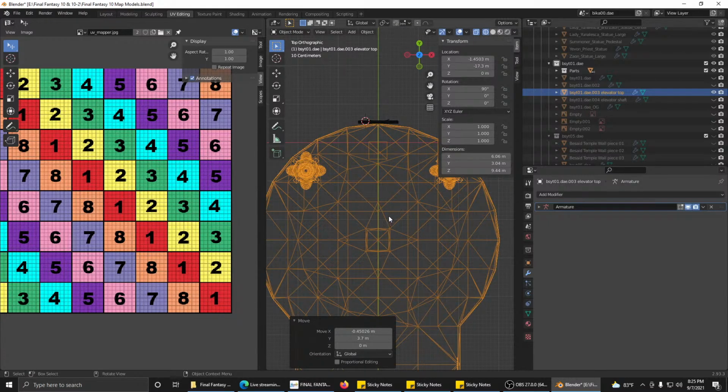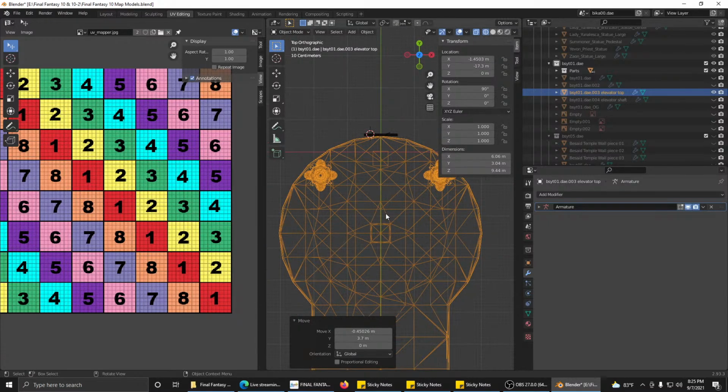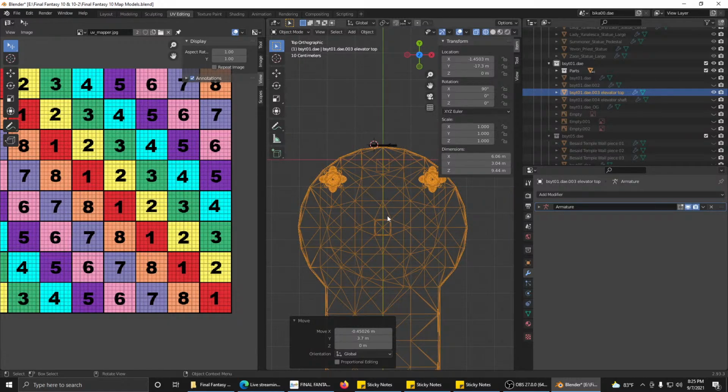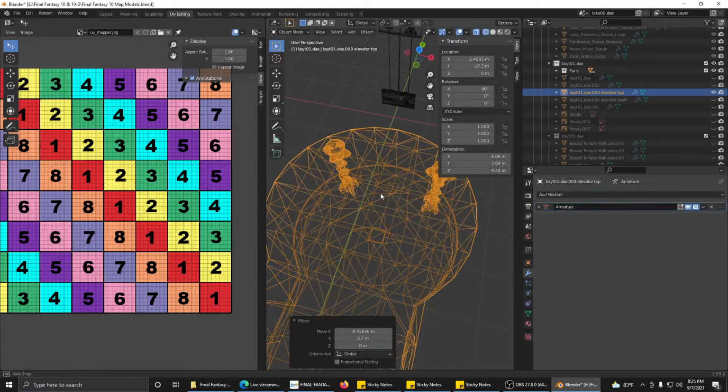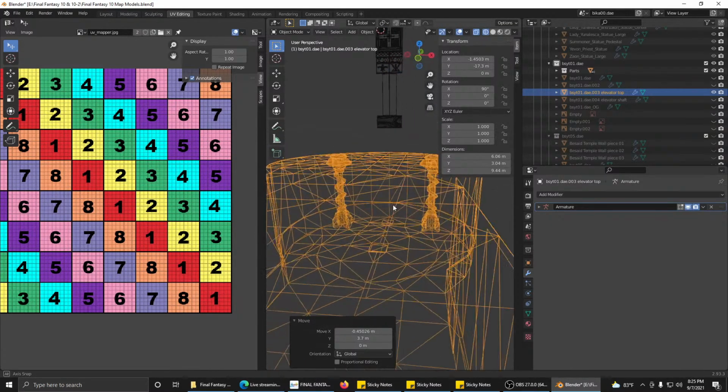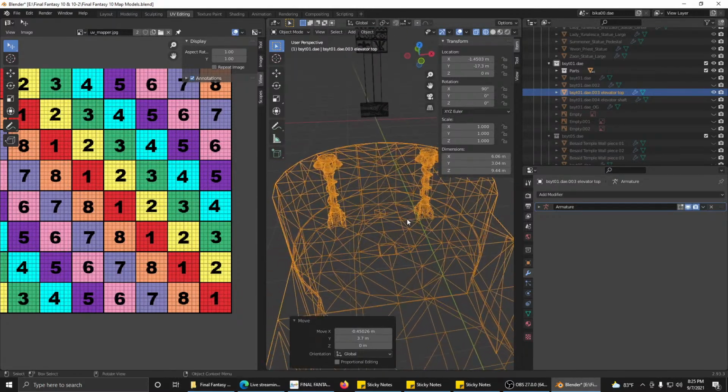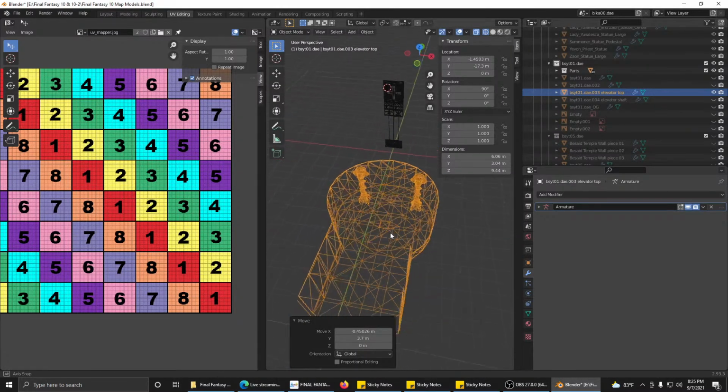Probably not going to be perfect. I actually don't know what's the math I can do with that to get it right. Or I can just construct the whole room.